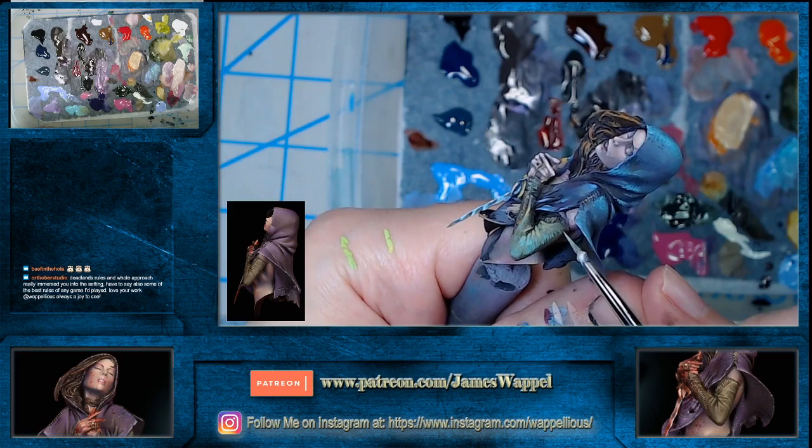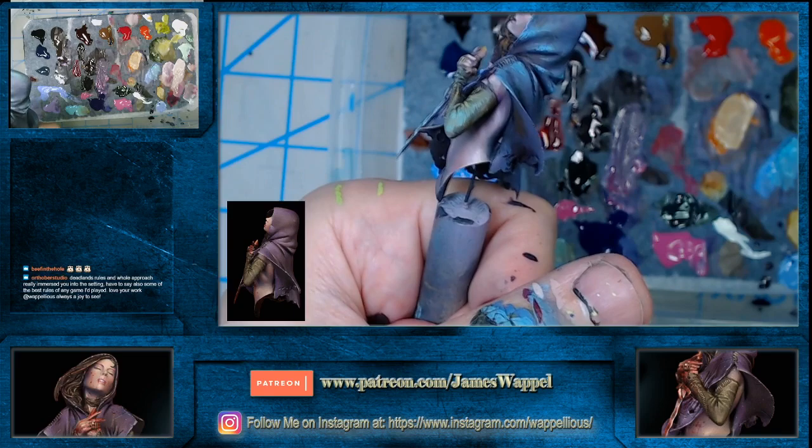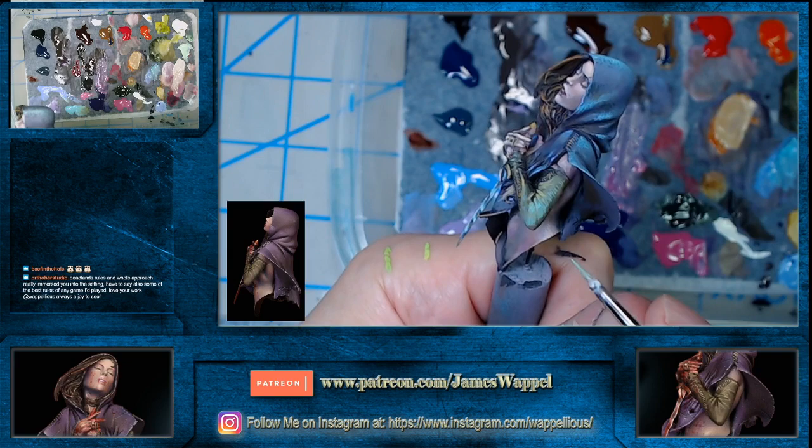Gotta start thinking shadow. Okay, so if there is moonlight or whatever that's coming down on this, it starts to get blocked there by the actual cloak or whatever she's wearing.